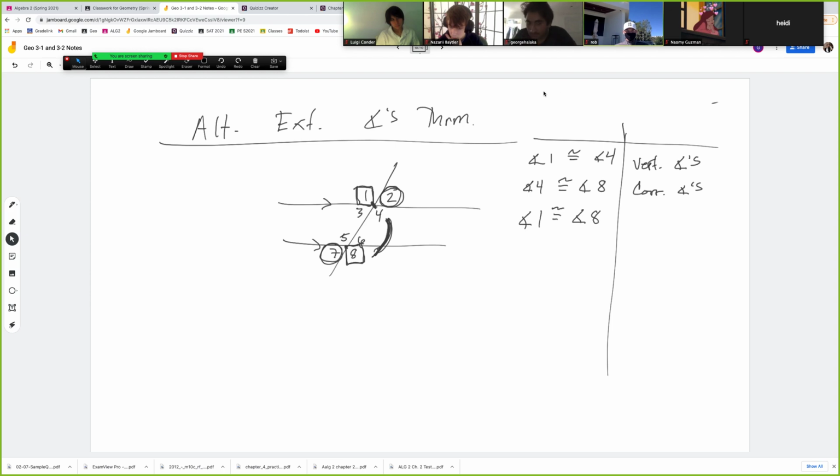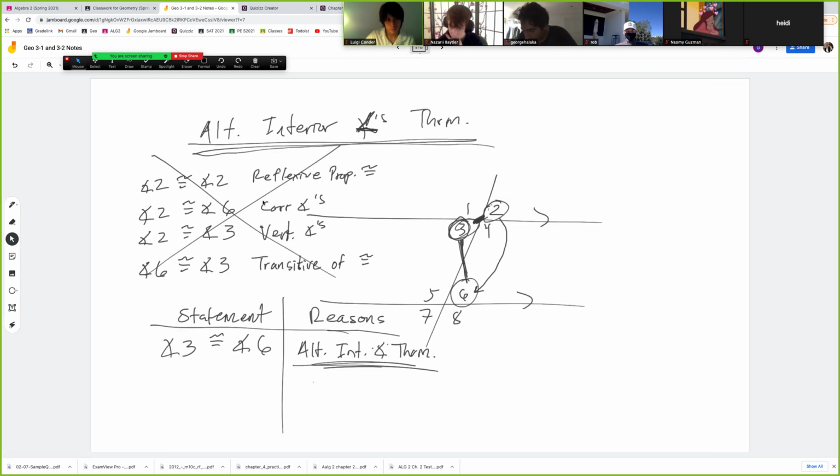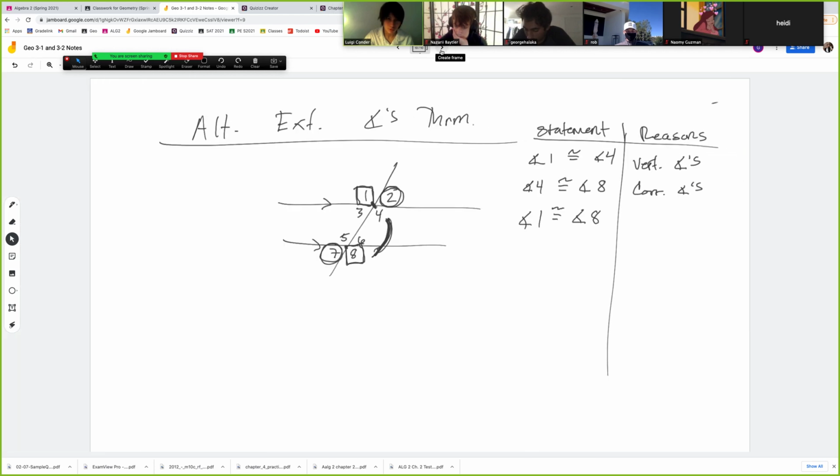And what is the reasoning? Heidi? All right, Luigi, what's the reasoning? Well, they're not vertical. Here we are right here, Luigi. Alternate exterior angles theorem, we did this earlier, right? We said they were corresponding angles, we said they were vertical angles, and then why can we say that they're then congruent? Well, they need to be equal, but they don't seem vertical. All right, Rob, why are they congruent? Because of the transitive property of equality. Sorry, transitive property of congruence.